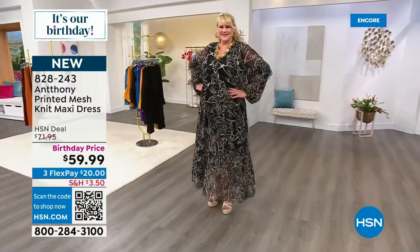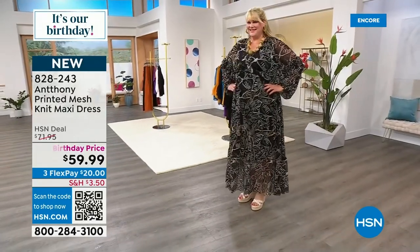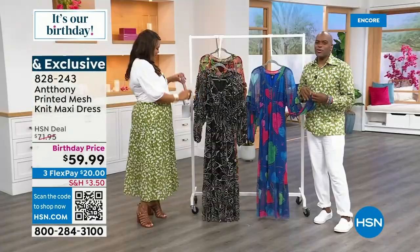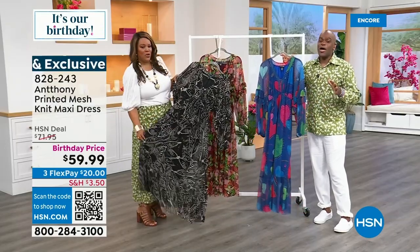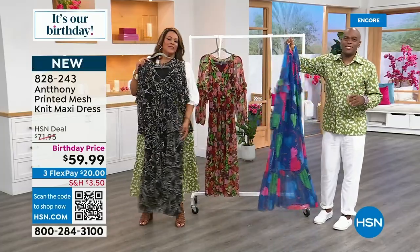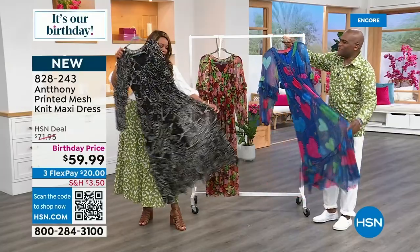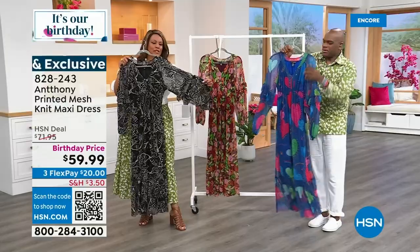If you ever listen to Stevie Nicks, this reminds me of a Saturday afternoon, easy living with a good glass of iced tea and a dress like this on. You will feel like you're with your favorite band. You'll feel like a gypsy in that song. You'll feel like you can just throw caution to the wind and just be free. This is so freeing. Look at this beautiful sleeve.